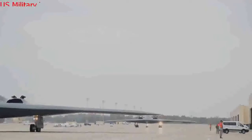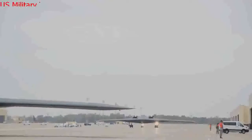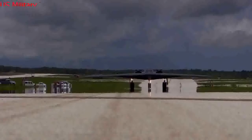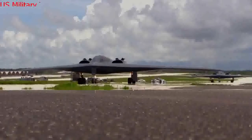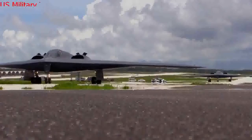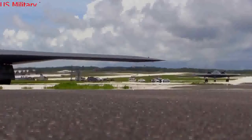The original plan was to build 132 B-2 Spirits, but after the collapse of the Soviet Union in the early 90s, the primary need for the bombers was greatly reduced to the point that President George H.W. Bush announced that production would be limited to 20 aircraft in 1992. 3 years later, Northrop made a proposal to build an additional 20 aircraft at a cost of $566 million each. This raised a lot of controversy over Americans' tax dollars, as it was exposed that the operation costs of these planes were considerably higher than those of other bombers.